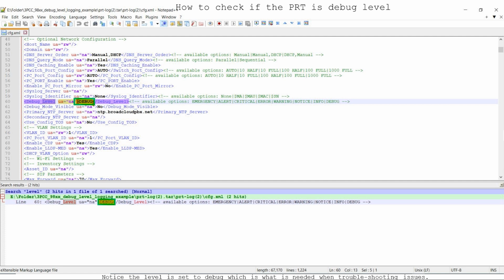Because it is possible in some situations there may be communication issues when you're troubleshooting, and even though you configured everything correctly in WebEx Control Hub, it never gets down to the phone. And then let's say it's a sparse issue and you have to wait a couple weeks before the issue shows up. The issue finally shows up, you go to generate the PRT and you realize it's not debug level. So again, this just takes a few extra minutes, but I highly recommend validating that the PRT is debug level before you let it run 24/7 and assume that everything's a-okay, to minimize any surprises you may have in a couple weeks.